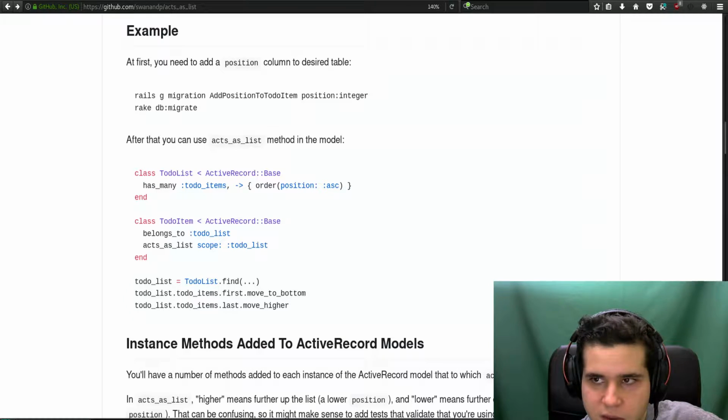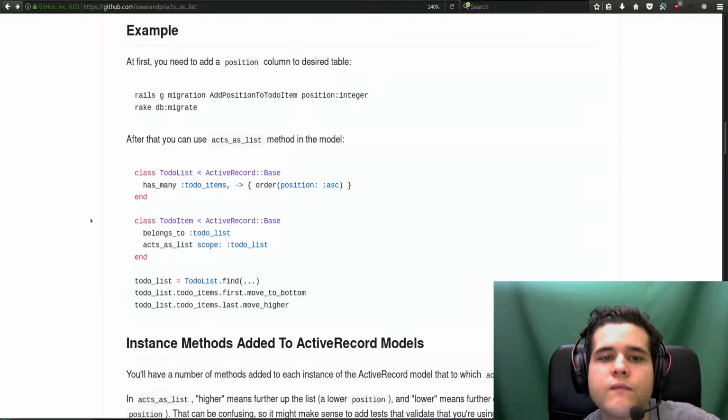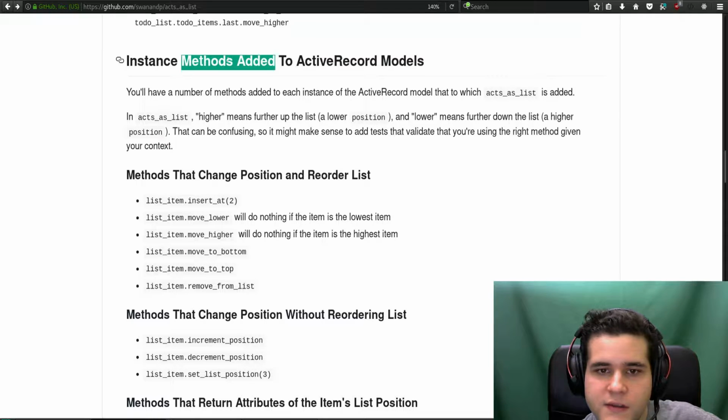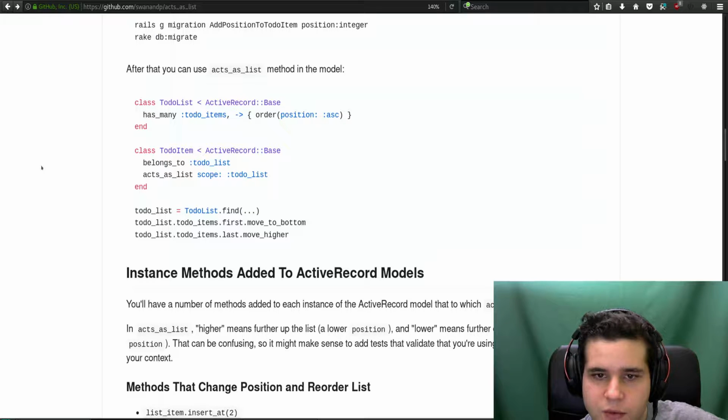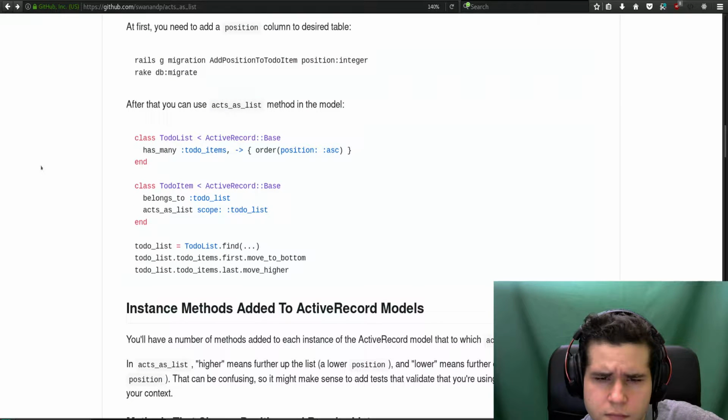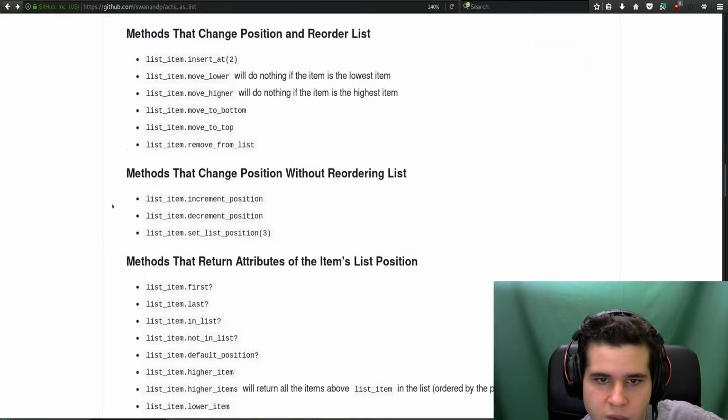I think that's what we need. Instance methods. Now, when we do that, we will get access to, let's say, scope to do list. You get access to these methods. So this looks pretty useful.